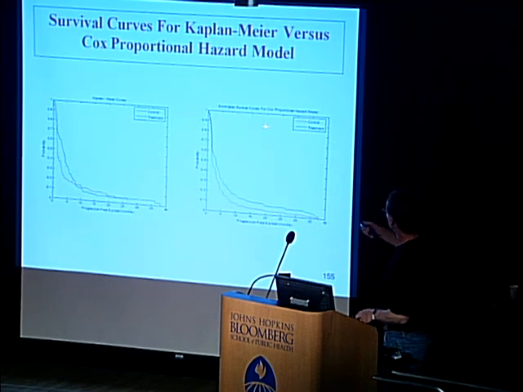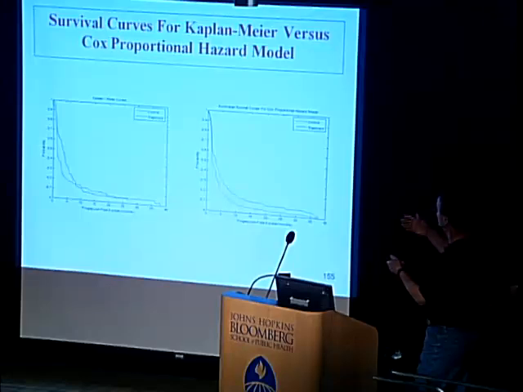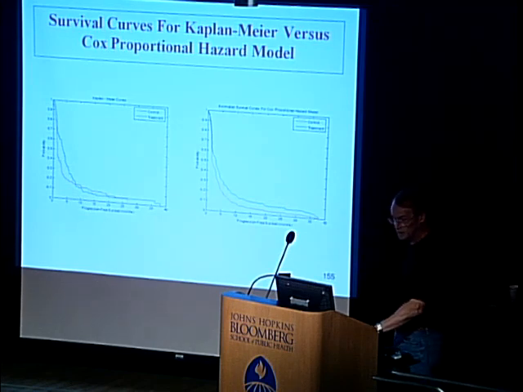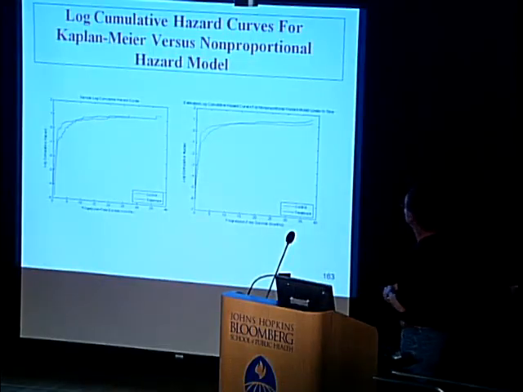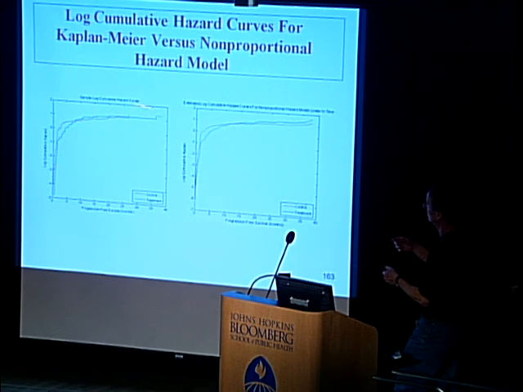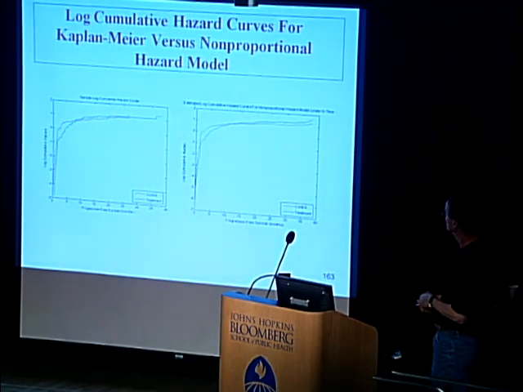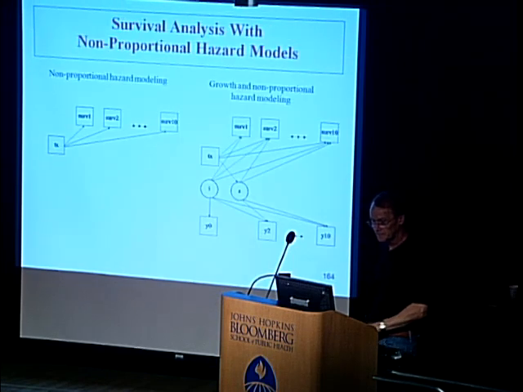The proportional hazard model, you can see that it doesn't fit the data already in the survival curves. You could have done the log cumulative hazard for that as well, but it certainly does for the non-proportional hazard. The non-proportional hazard model certainly seems to fit in terms of the sample log cumulative hazard, and it would have also fit in terms of the survival curves. So these are just illustrations of some new plots that you get to do your survival modeling easily in Mplus.